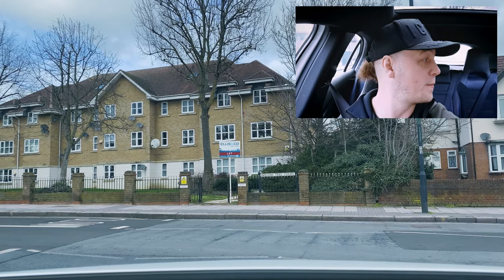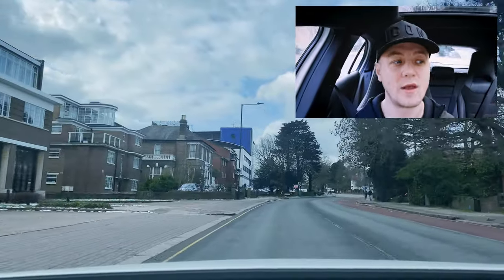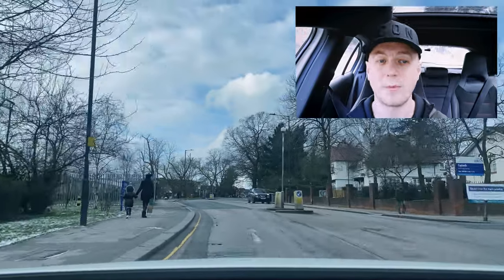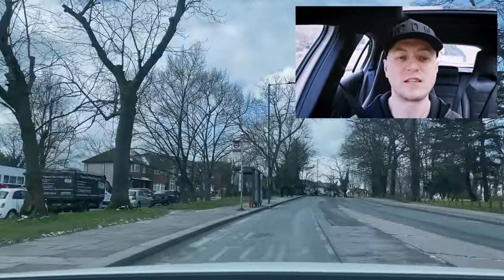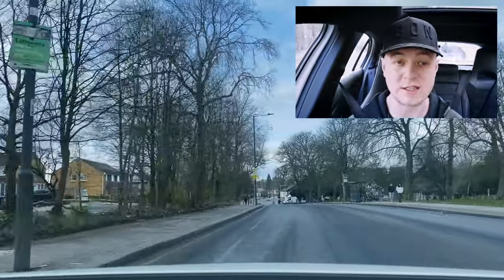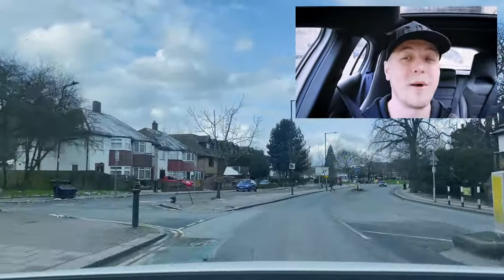Turning left at the end of the road — interior mirror, left exterior mirror, signal. I've joined a new road and checked all mirrors. If there are no speed signs, it's safe to assume it's a 30 mph road, but keep looking for signs as speed limits are constantly changing, especially to 20 mph. Greenford is predominantly 30 mph but has become a lot of 20 mph zones. When you see the speed limit you know it; when you can't see one, it's most likely 30.